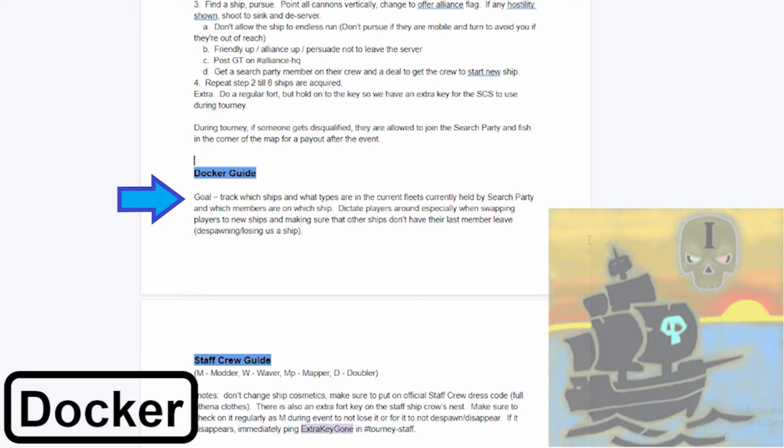Docker guide. The goal of the Docker is to track which ships and what type are in the current fleet, currently held by the search party, and which members are in which ship. They direct players around, especially when swapping players to new ships, and they make sure that other ships don't have their last member leave, therefore causing a despawn and a loss of a ship.